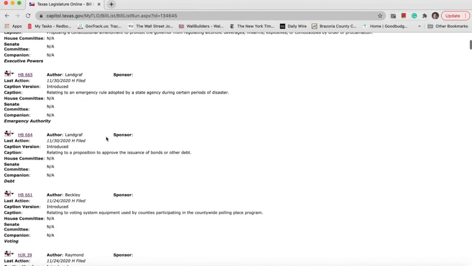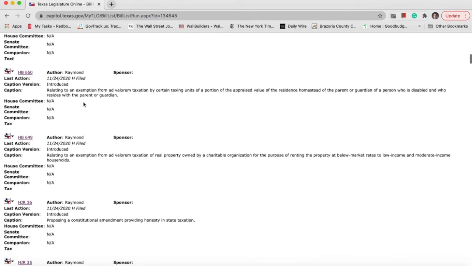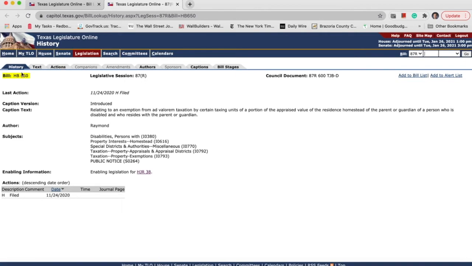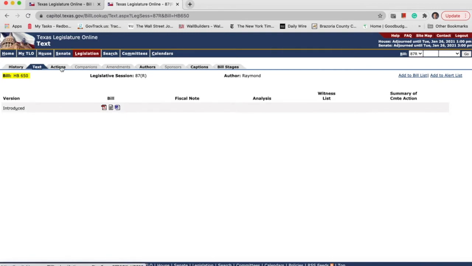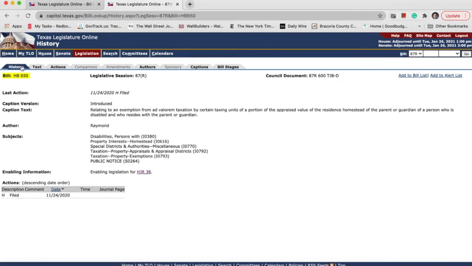So maybe it's bills in regards to restaurants or school districts or an industry that you're a part of. This is the place that you can do it. And if you see where I just highlighted and it says it's a hyperlink, that will take you to the actual bill itself, where you can review details as to what has occurred for that specific bill. I just clicked on one for you. You can see where you can review the text, you can review any actions that have occurred on it, you can see the authors, and it's great information for you to have, because this session, it's going to be important to petition those who represent us in Austin about what's important.